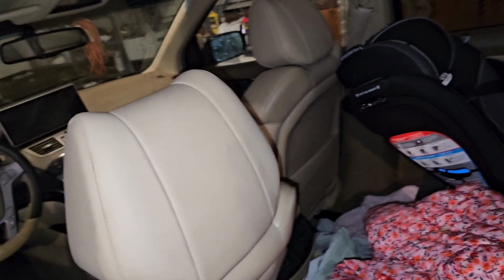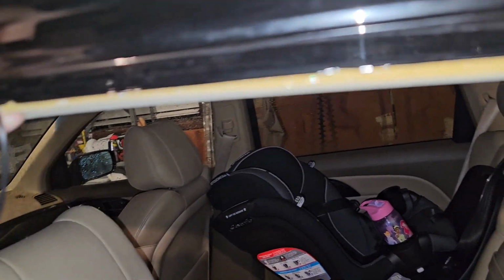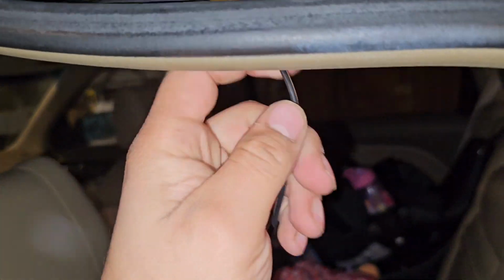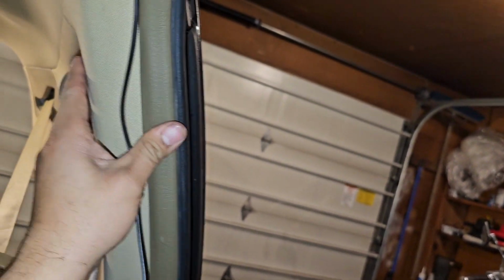We'll take the weather stripping off from here. Yank it down. That's all that we need to do. Then we're going to push this in, and then we're going to put that up at the top here and put the weather stripping back as we pull the wire through. See that? Pull that right in there. You could also, I guess, not take off the weather stripping and try to pry it in here, but I think you might have to take off the weather stripping to get that out.